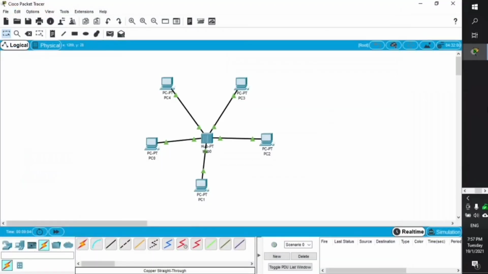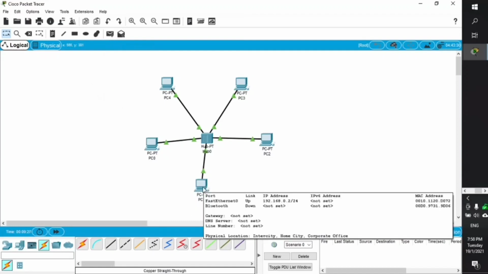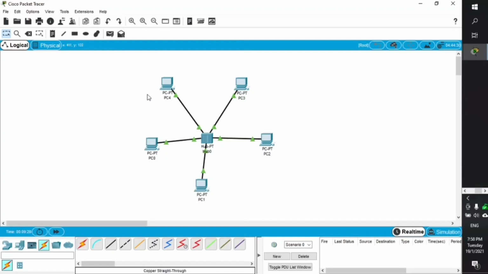Then, next, what you should do is add a simple message here. You need to click this button and then drag it from the source device to the destination device. In this case, our source device is PC1 and our destination device is PC4.